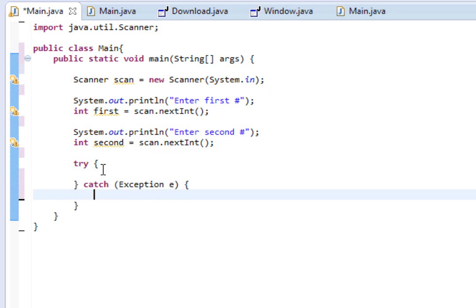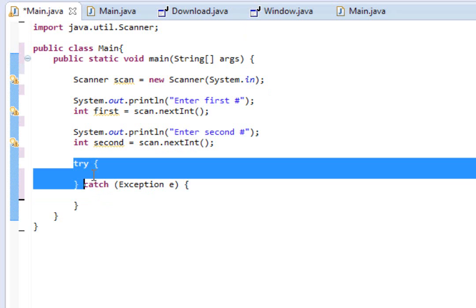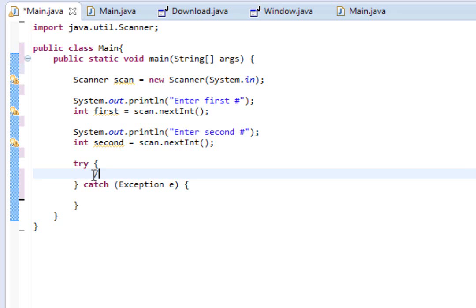I'm going to explain this really quickly. What this pretty much means is, in the try block we put what we want to happen.